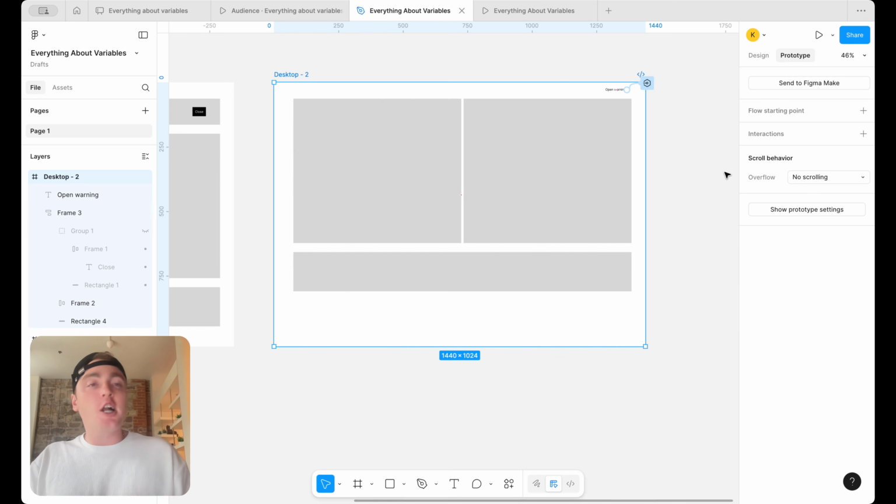When Figma first launched Boolean variables, everyone was like, what is this? How does it work? Even now, I still get a ton of questions in our Slack channel from our academy. I get emails about Boolean variables. You have now mastered Boolean variables. Okay, there's not much more to know than that right there.